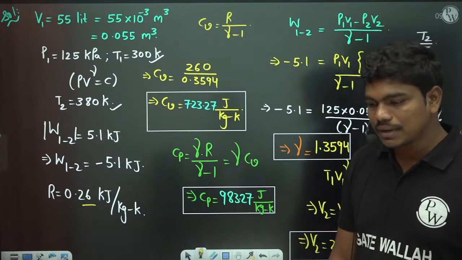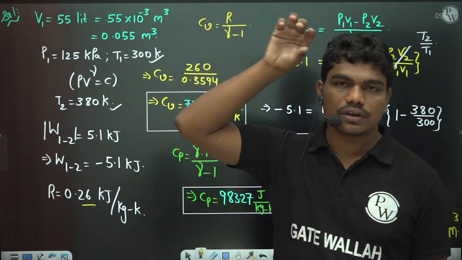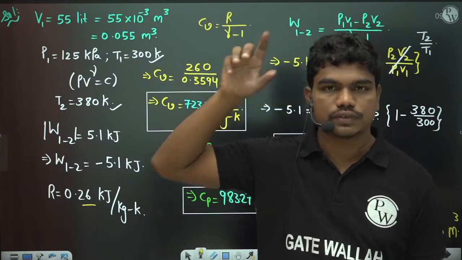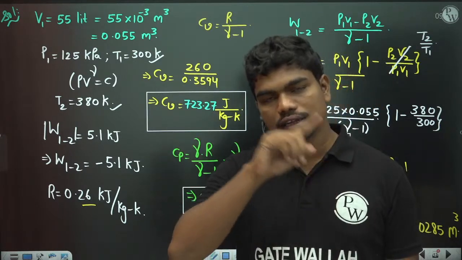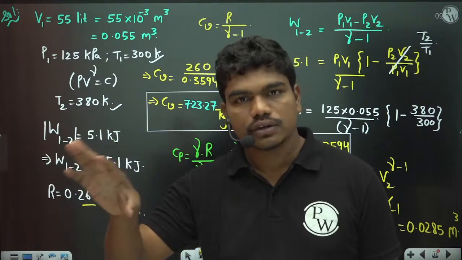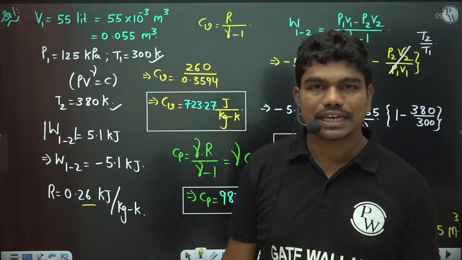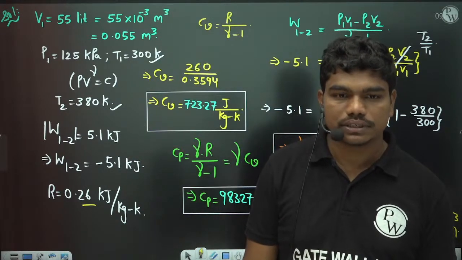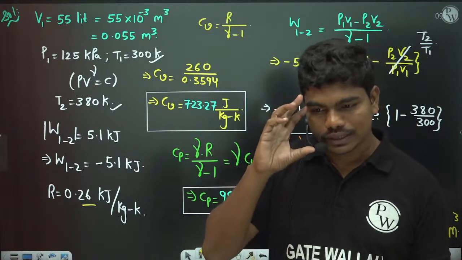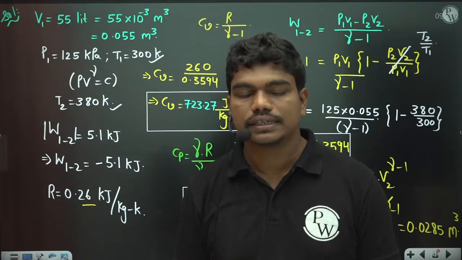In the GATE examination also, for example, let us suppose after the complete calculation they are asking for the characteristic gas constant of atmospheric air. After solving the complete problem, your answer should be somewhere around 0.26, 0.28, 0.29, within this range. If you are getting 0.1, 0.07, these kinds of answers, then definitely there are calculation mistakes. You should think physically what the possible value could be before entering the answer directly.